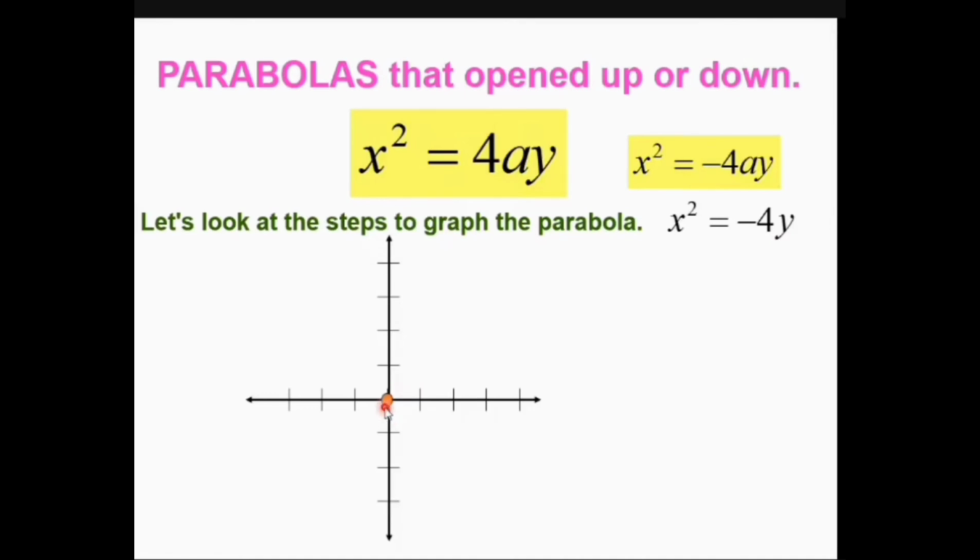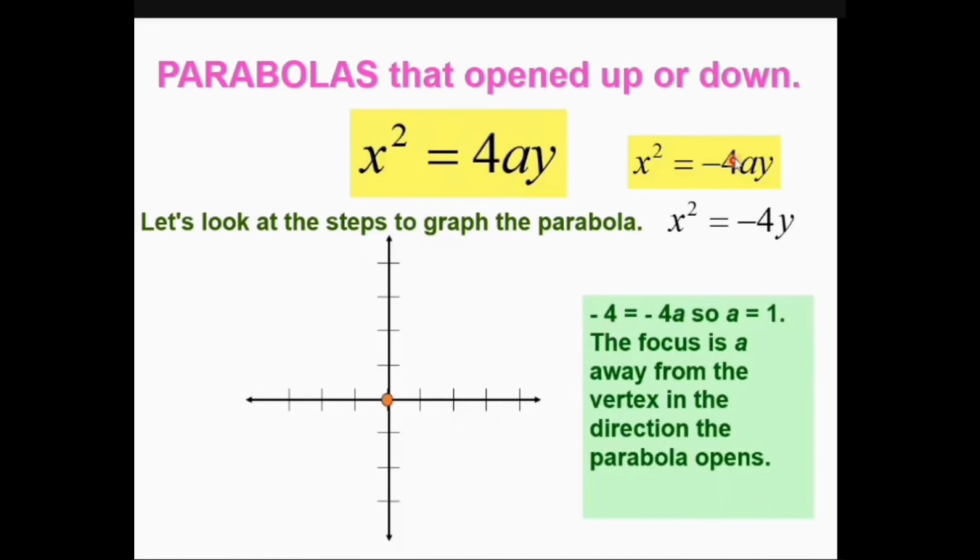So how can we locate the focus and the directrix? What is the value of A? From here, negative 4A is equal to negative 4. Ayan po. Negative 4A, ito po yun, is equal to negative 4. So meaning, if we are going to solve for the value of A, we just need to divide both sides of the equation by negative 4. Anong matitira dito is A. So meaning, negative 4 divided by negative 4, and that is positive 1. So the value of A is 1. So meaning, yung A natin is 1 unit.